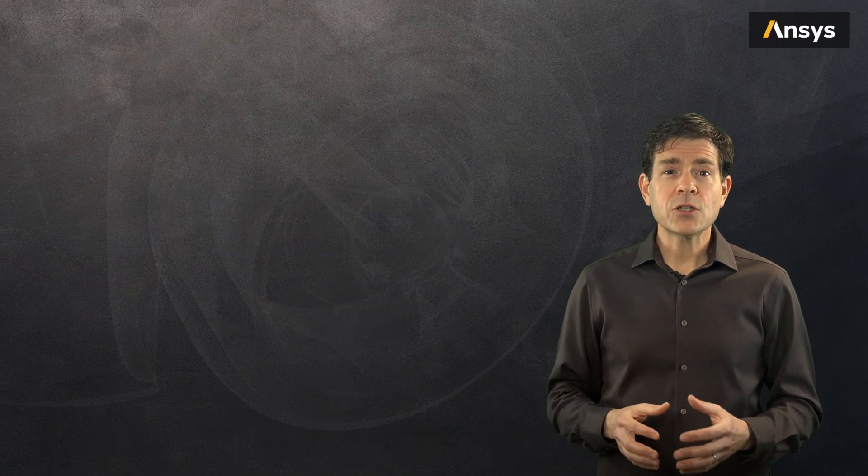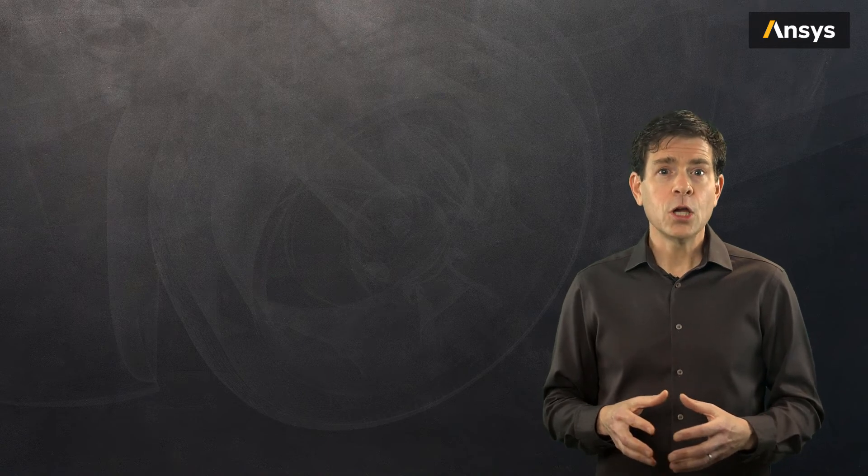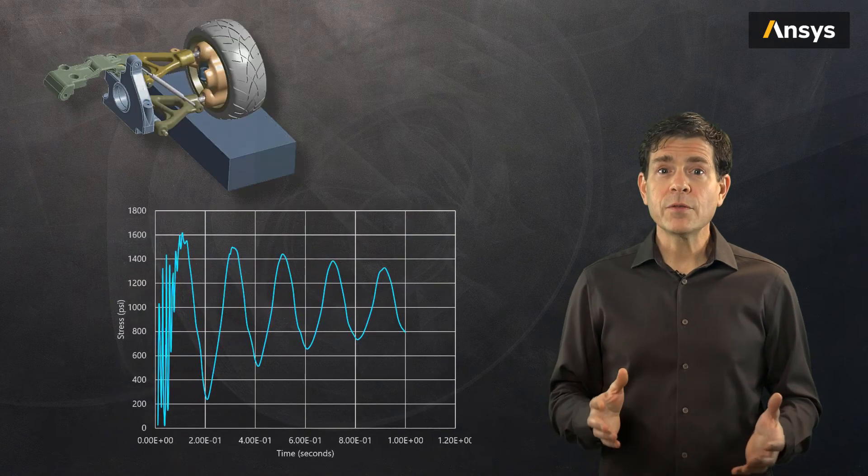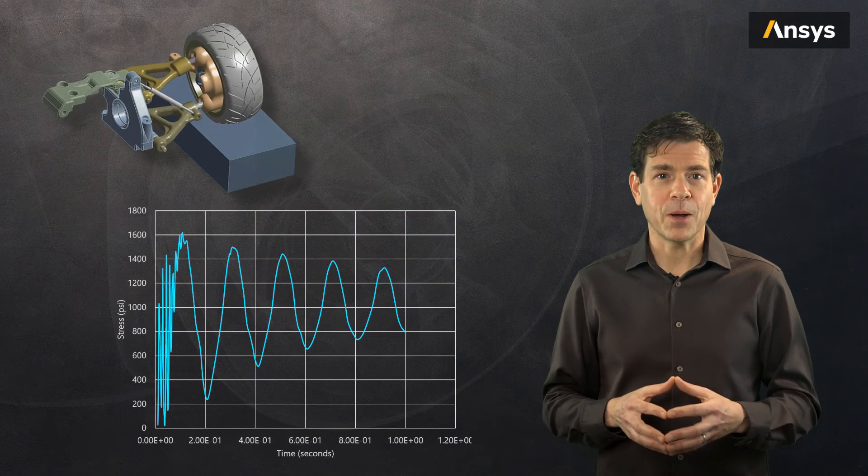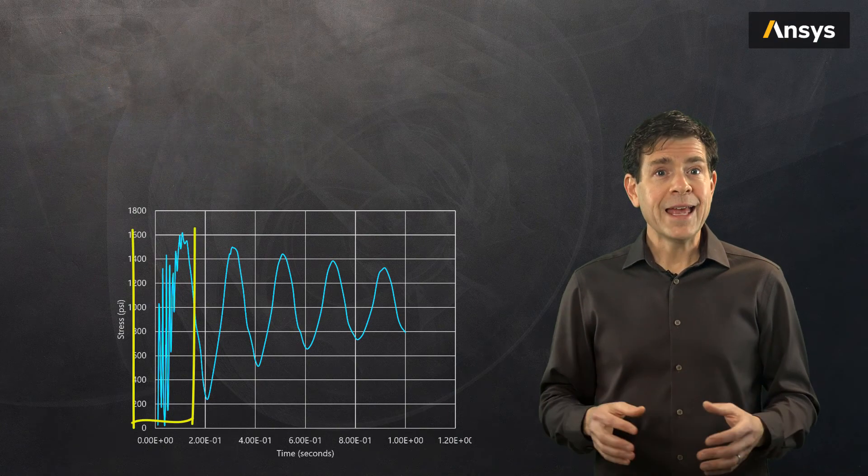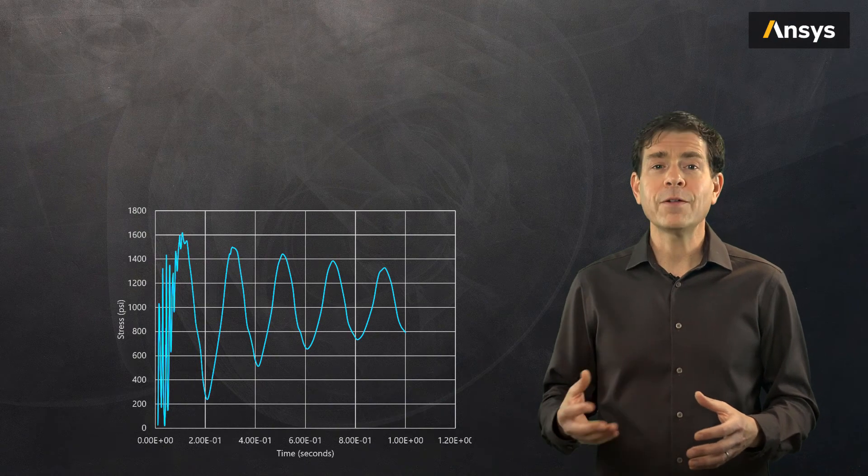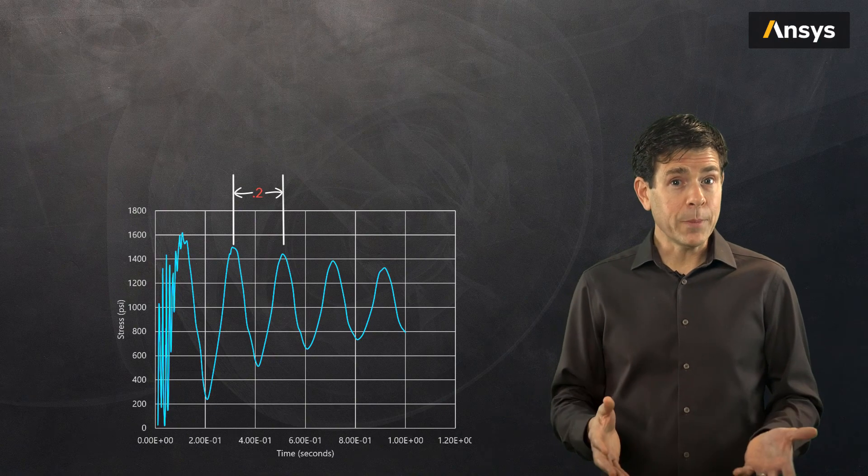If we run a simulation of our shock absorber before specifying the material damping of the rubber, we can determine the dominant frequency of the vibration. The time history of the stresses in the tire reveals that during the impact of the tire with the bump, there is some initial high frequency response, but then the tire experiences a dominant vibration frequency of about 5 Hz, or the period of oscillation is about 0.2 seconds.